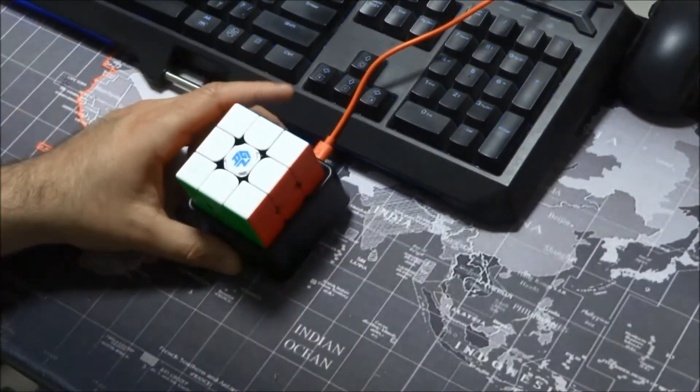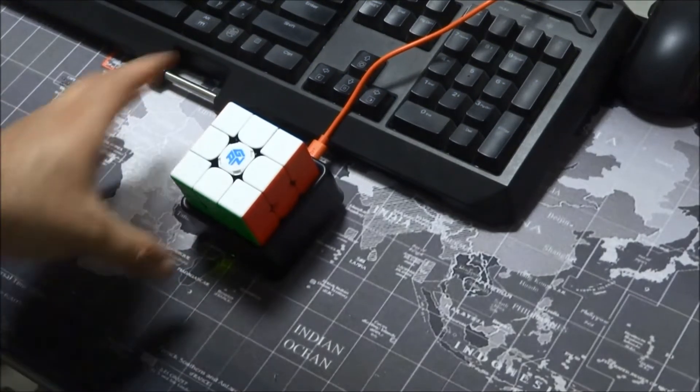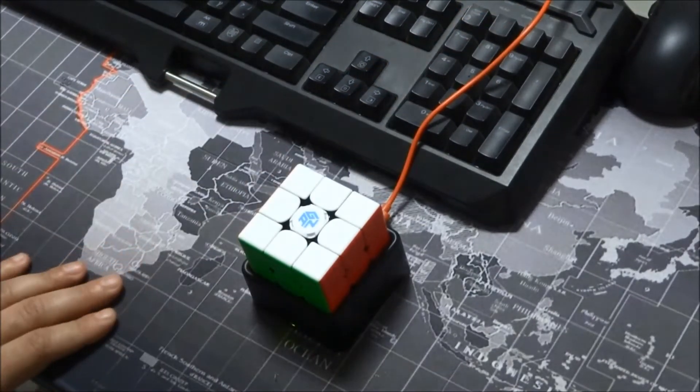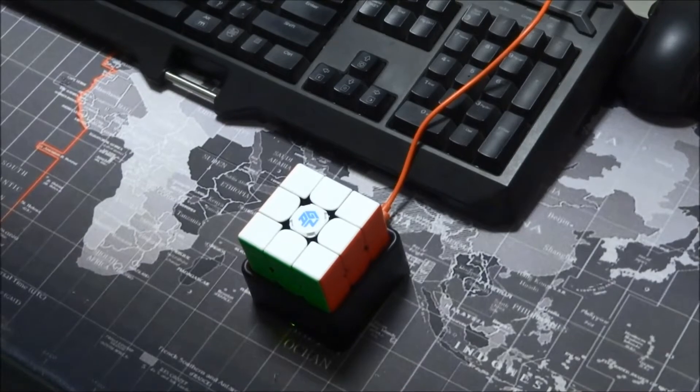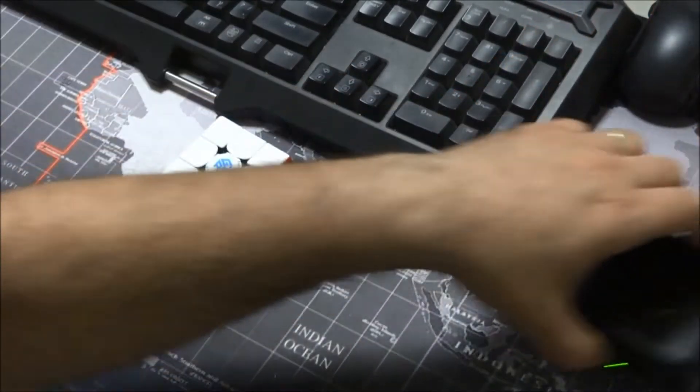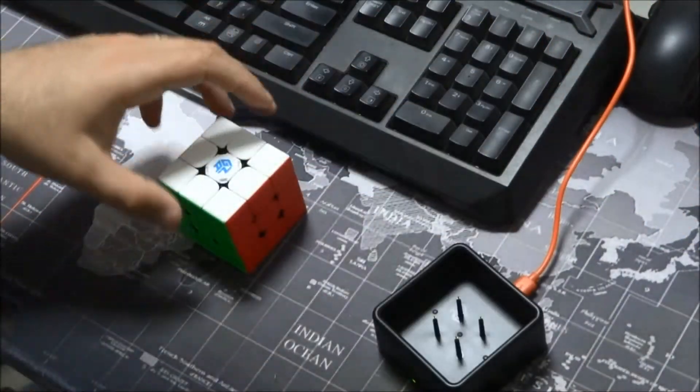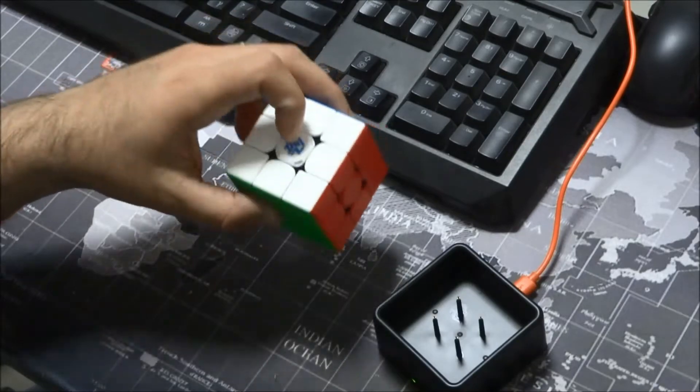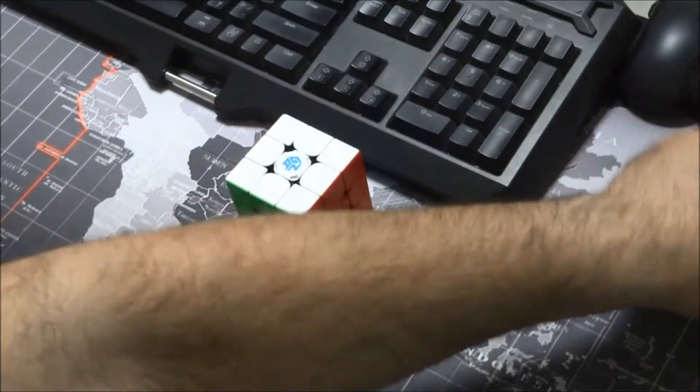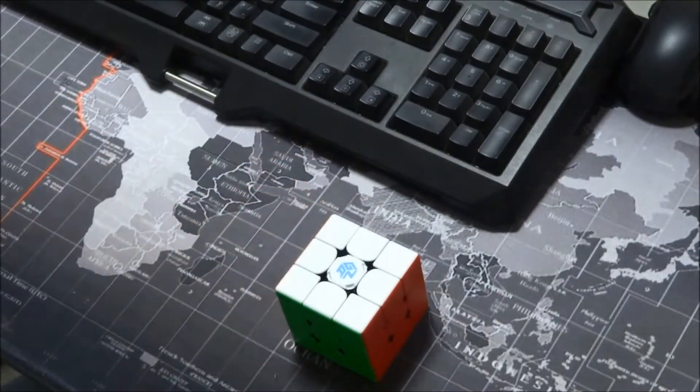Go to the cube itself. The cube itself does connect to the phone. I already tried to connect it. I actually did one solve. One thing, the cube you need to put it with the white side up. It also says on the charger. That's the only way to put it to charge.